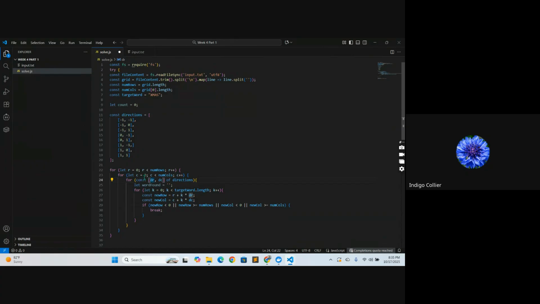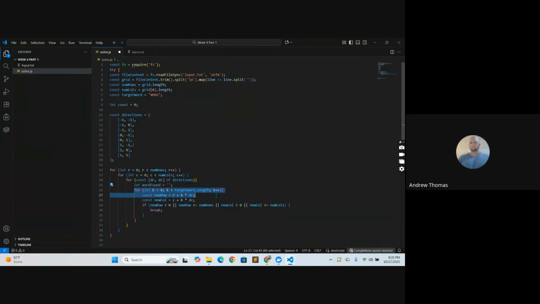That's all they're doing. They're holding the change for the row and the column of every direction. And then every time it finds a word, it's adding it to our empty string. Every time it finds an Xmas. Sorry.